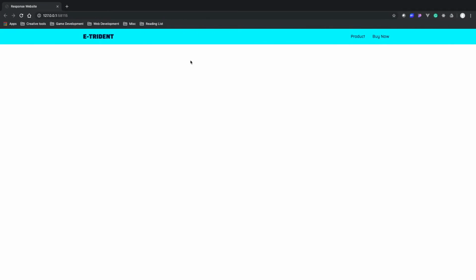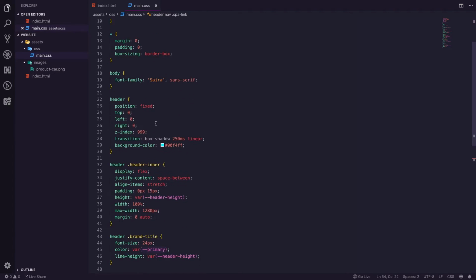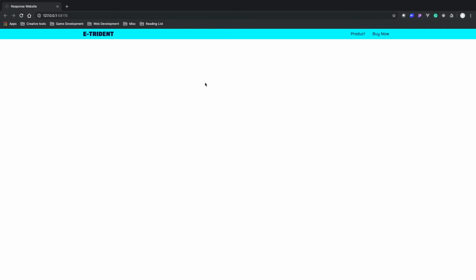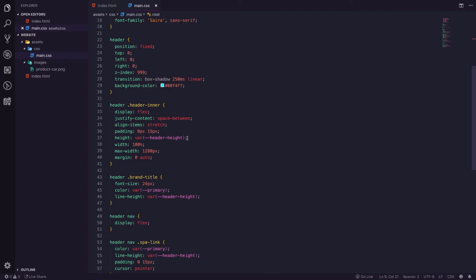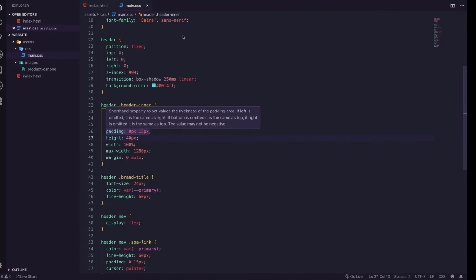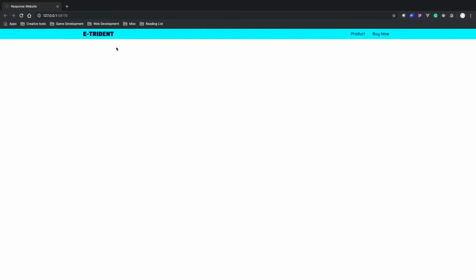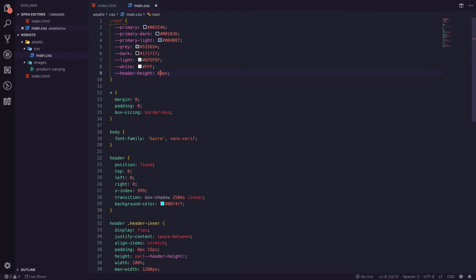I want to quickly show you something. Earlier I said we should use variables, and as you can see, the height of this header is here. Let's say we wanted to make it a bit smaller. We could set this to 40 pixels, and everything is going to shrink down to 40 pixels. But if this was set at 60 pixels, and I put these back to 60 pixels, I would have to go back through all of them and change them manually to 40 pixels. If I just change the header height instead, you're going to see it's going to break like this. So variables allow you to be consistent between every single thing you do, so you can change the height the whole way along. I'm going to put this back to 60 because I like the look of 60.